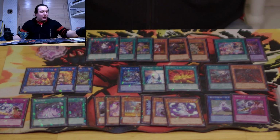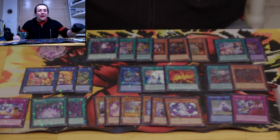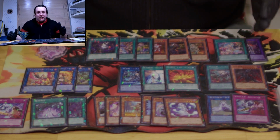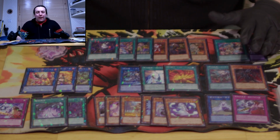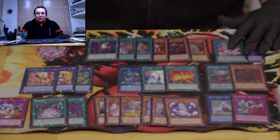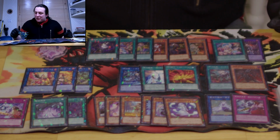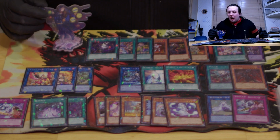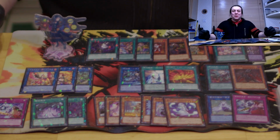I like the art on these sleeves here. Vare definitely still has the most gremlin energy out of any card I've ever seen. The fact that it came with the sleeve protectors was a really cool move, so these will maintain their integrity over time. The rarity on here looks super cool. I kind of want to just buy more just to have more in this rarity because it looks super sick. And I don't know if this comes through, but there's like this glitter on the stand with Hane on it. Once I get the gamer setup all made, I'm definitely putting this on display because this looks so cool.